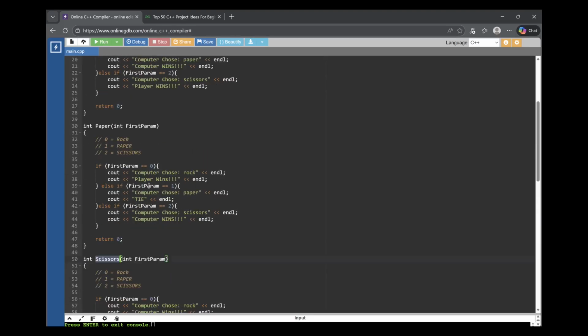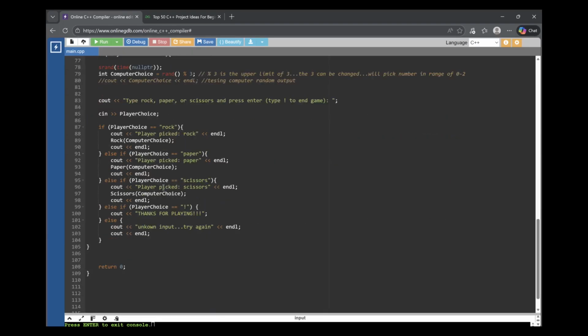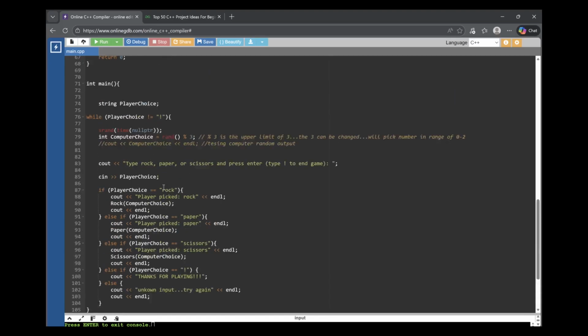We just had to mix up what the results would be, because it's still rock, paper, and scissors, each number. So again, if the player picks paper and the computer picks rock, then the player wins, and so on. Just switching up the results every single time, what it would print. That's the main difference I had to do. Beyond that, I just test it and make sure it works. I'll run it in a bit. I'm just running through everything I did first.